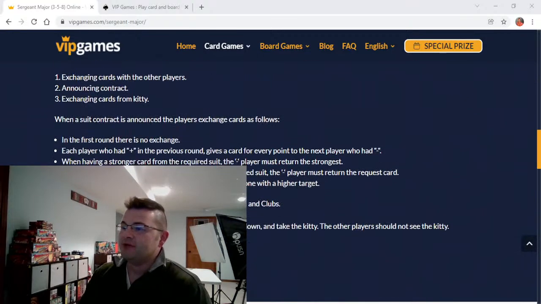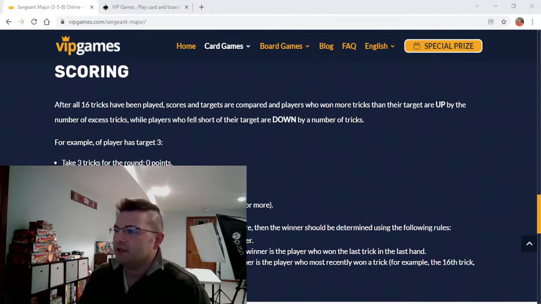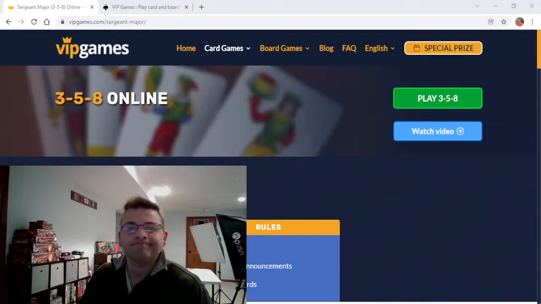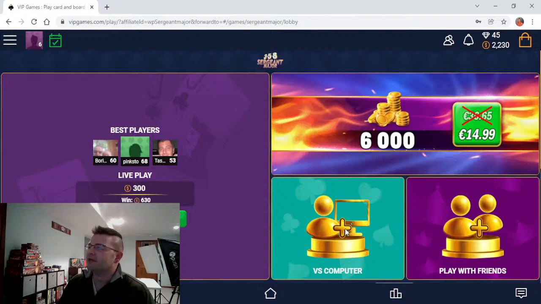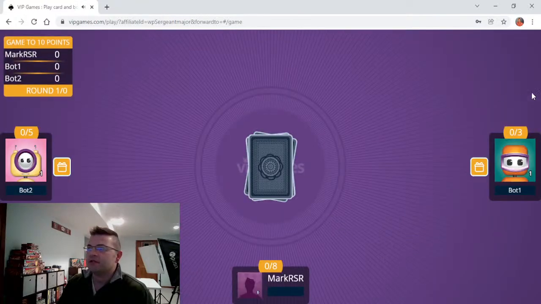And that's it. It uses a standard deck, a full deck, 52 cards. And the first player to 10 wins. That is the game. It's pretty simple. Let's go ahead and get started. I think nailing down the card exchange is the only tricky part.